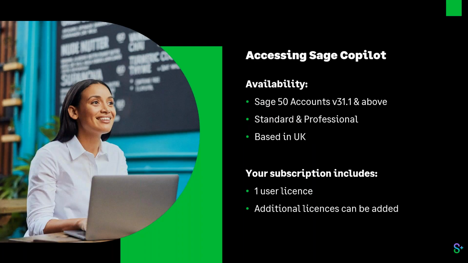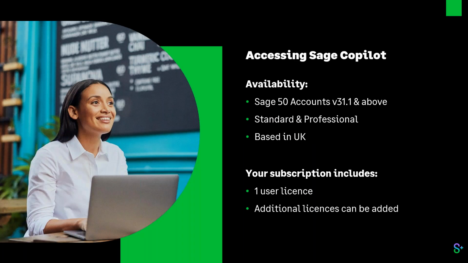Now, your subscription, if you do have access to that, will include a single user license. Additional licenses can be added. Obviously, there would normally be a cost involved in that. I think that's a bit up in the air at the moment, charge-wise. But if you do need additional licenses added, just get in touch and they can advise you on the cost of that. So a single user license initially, that's something to be aware of. It'll be allocated to the manager user as well.